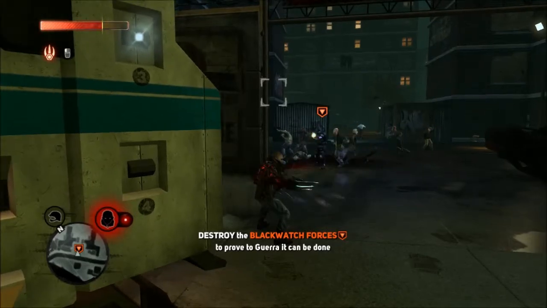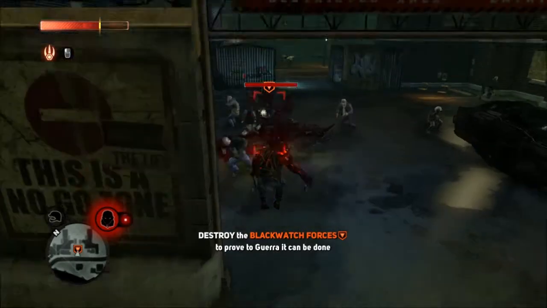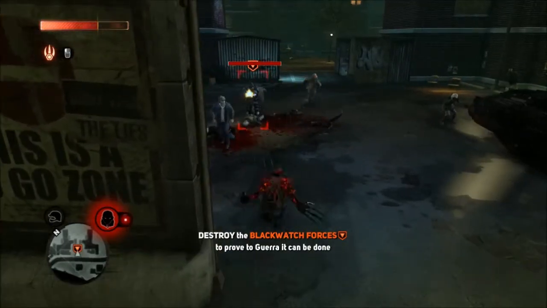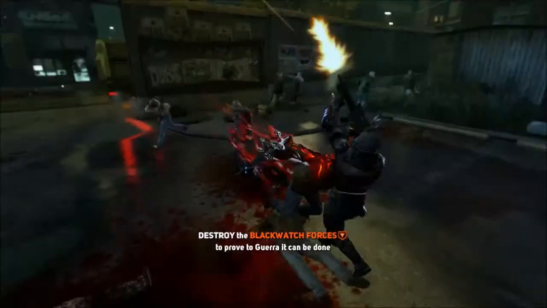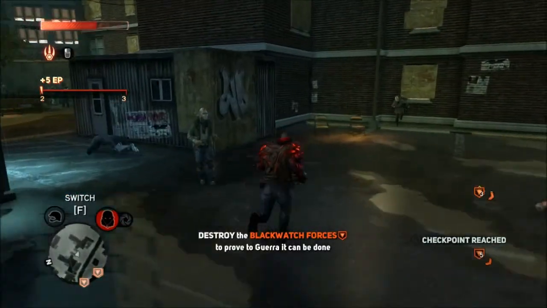That's not what I wanted to do. I want to target that dude so I can shink. Aww. Okay, I don't care how much damage I'm taking. This one. Shink. Okay, destroy Black Rock forces to prove Black Guerra can be done.